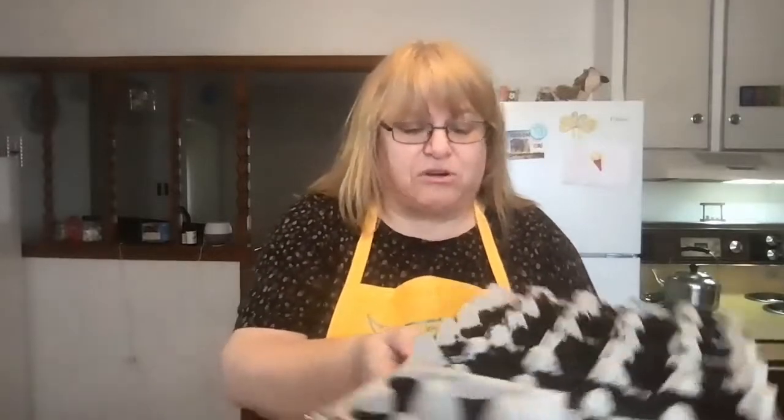Now, what I have done is I've numbered each one of these like castle peaks. I have 1, this will be this section, 2, 3, 4, 5, 6, and in this little carton, number 7. And I have my packets of seed, and I have them numbered 1 to 7. So I know which row, and each one will be a row. So I'll put number 1, which is dill, in row 1. I'll plant 5. I'll probably put a couple of seeds in just so they have a chance of growing.